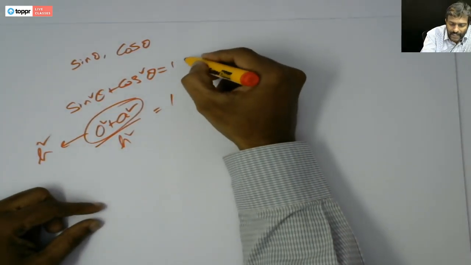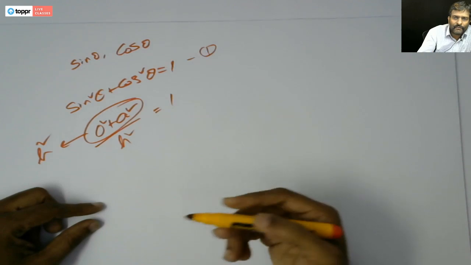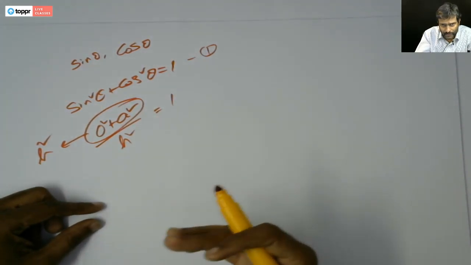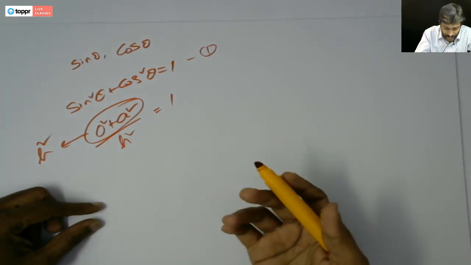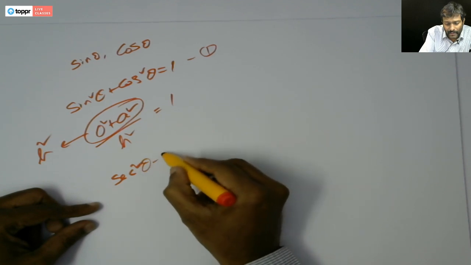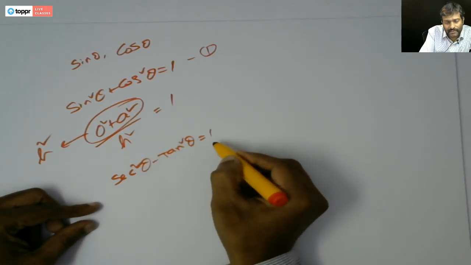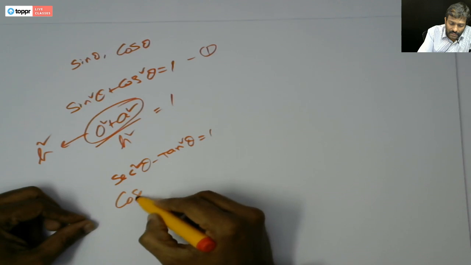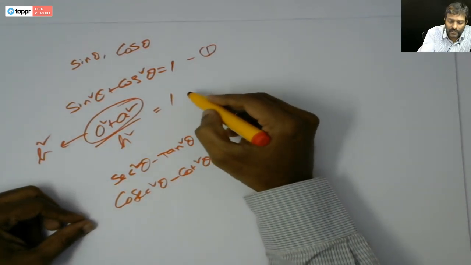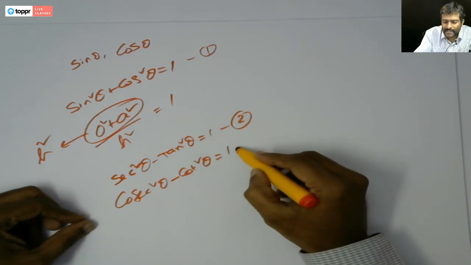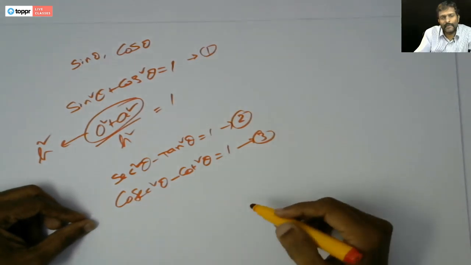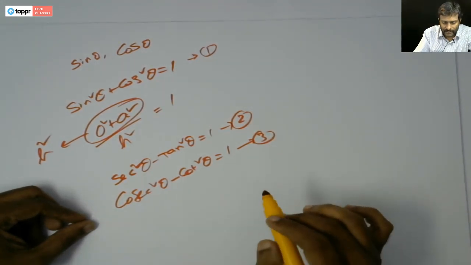So this is one identity which we are going to use today for finding different values of ratios of trigonometry which we are asked to find. And then you have one more rule, like secant square theta minus tan square theta is equal to 1, and cosecant square theta minus cot square theta is also equal to 1. So these are the three basic identities which we use in solving most of the trigonometric questions.